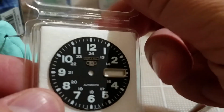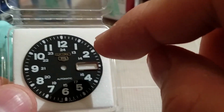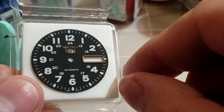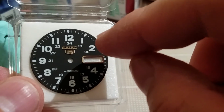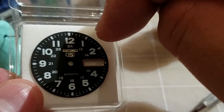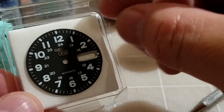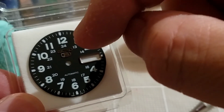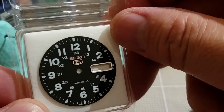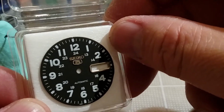Just forgot to comment. Yeah, I think this looks better now. If you recall the panel line that I used before inside there, it was okay, but some parts of it looked kind of thin. So now that I put a more matte black and opaque fill into that 5, I think it looks better. It's actually easier to read too, because there isn't anything lighter than black showing where it should be filled. So yeah, it looks something like that. Alright, anyways, thanks.